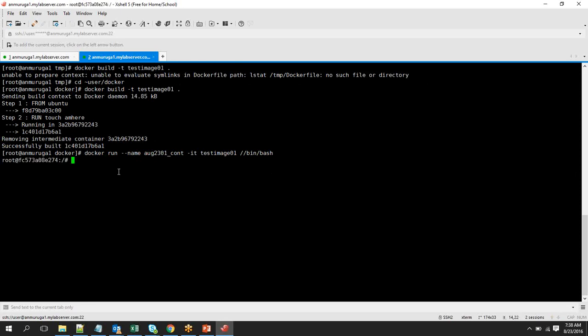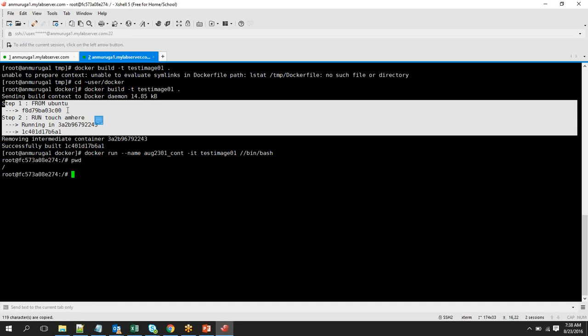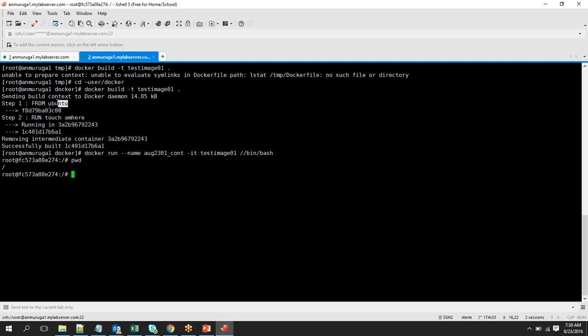So now, if you see, what is the default directory? That is root. So when you created this image, it would have created a container. In that, first it would have put the Ubuntu image. After that, it would have run this command, right?